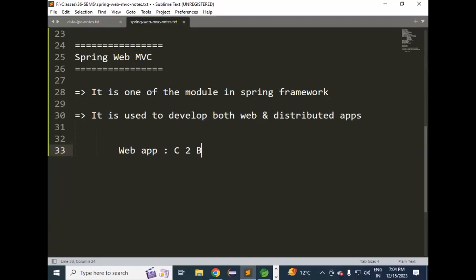Then we are going to develop distributed applications also. Distributed applications are nothing but B2B communication, that is, REST APIs or web services. By using this Web MVC, we can develop customer to business communication applications, and we can develop business to business communication applications also.